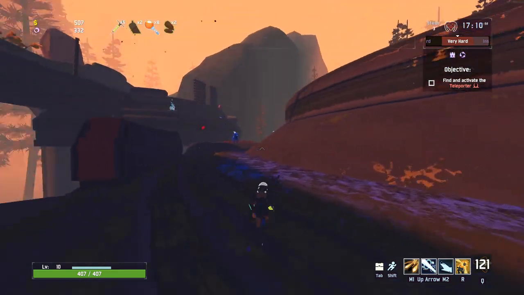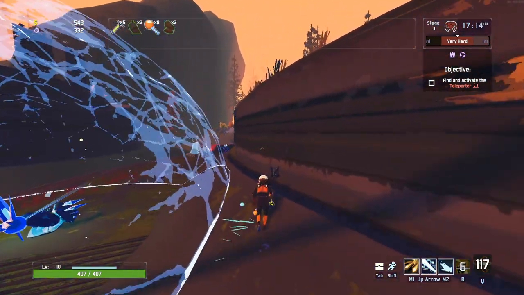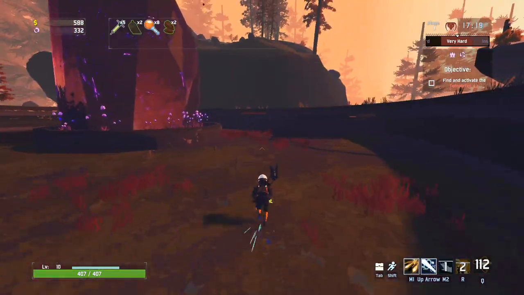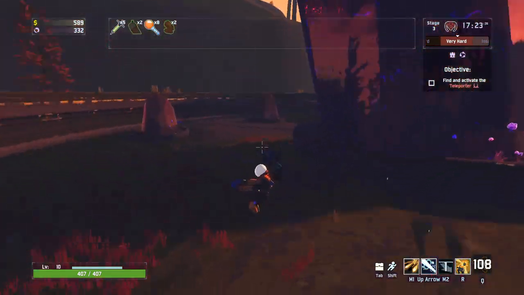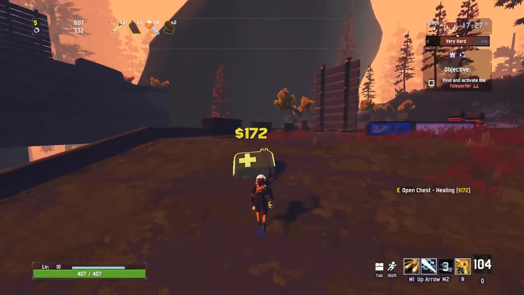Easy, easy. Where's our chests today? Not really seeing any chests. A little bit disappointed. I don't know where they are. We got one of these, though. That'll do. Any chests around this back bit? No. We'll take this chest first.